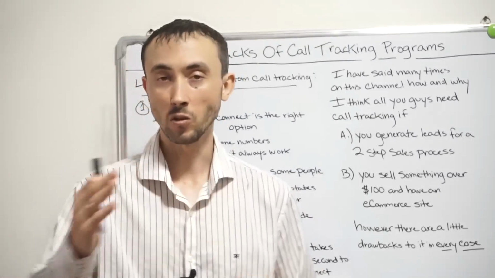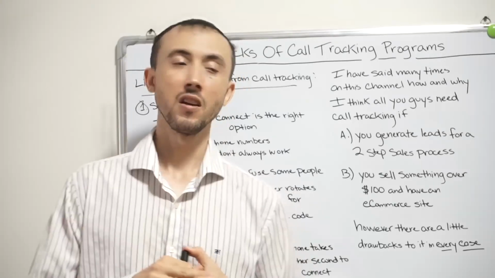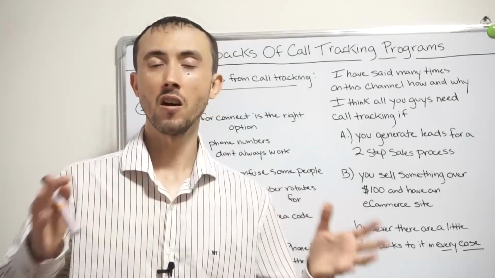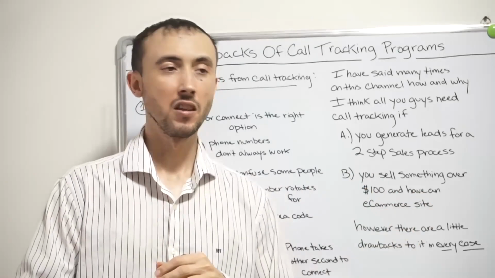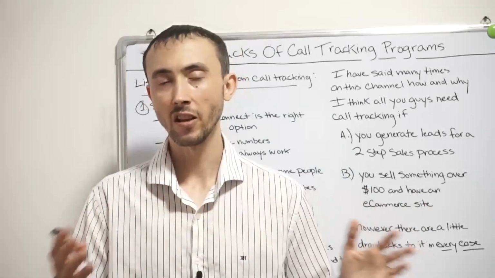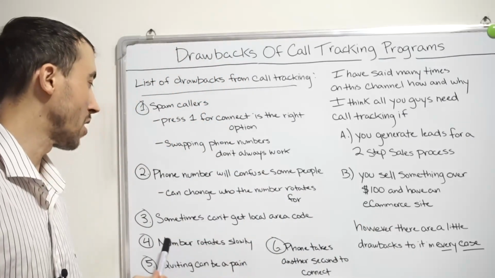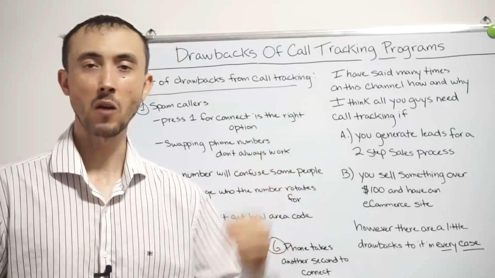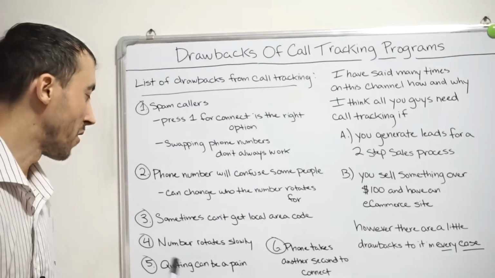And then anything that looks weird brings down the level of trust that you get. And trust is one half of the whole factor, whether they buy from you or not. And the more stuff you do that they don't understand, the less likely you're going to get them to buy from you. But anyway, that's the whole thing with the number rotating slowly. That's going to be a drawback, and that's what you can do to fix part of it. And with that said, we'll move on to the next one.